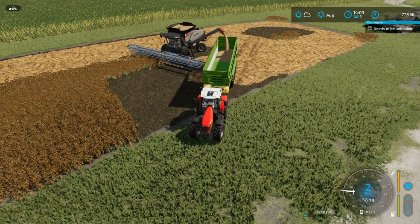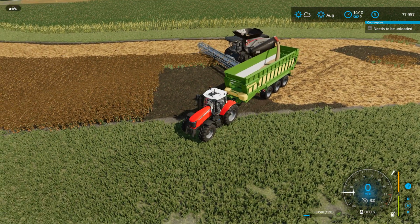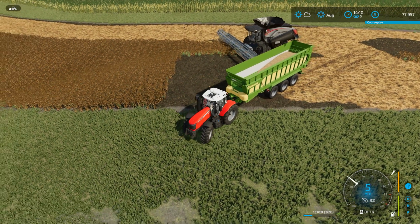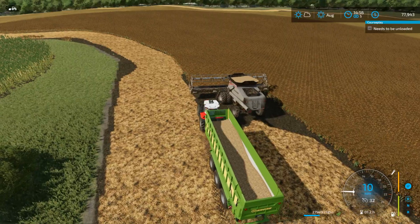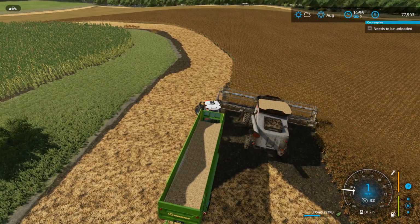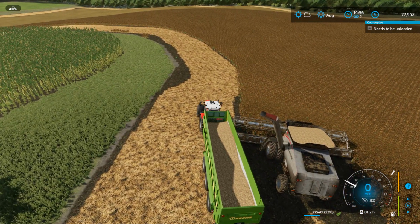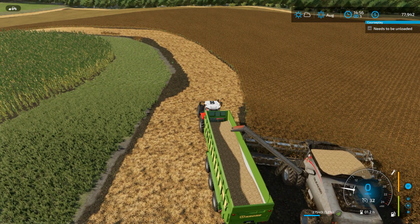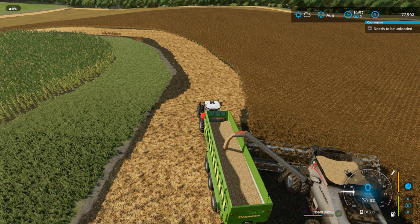Get this unloaded and should be able to hold a couple loads. Maybe even 4 loads. As much bigger as this trailer is over the auger wagon. As soon as he's empty, I'll pull out of his way and let him get back to work. Catch you when we're full. This tractor is definitely feeling the workout, pulling this trailer around. So I'm not going to fill it clear full. I think I'm just going to put 3 dumps into the wagon, and then we're going to take it and start offloading into the semi.